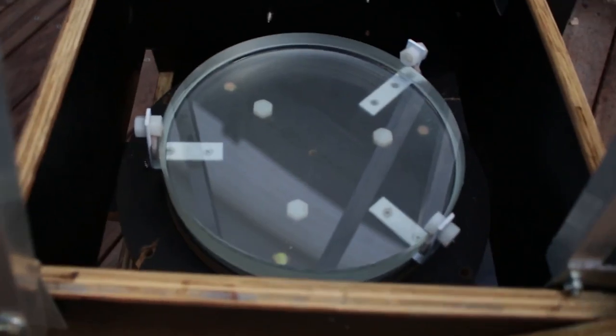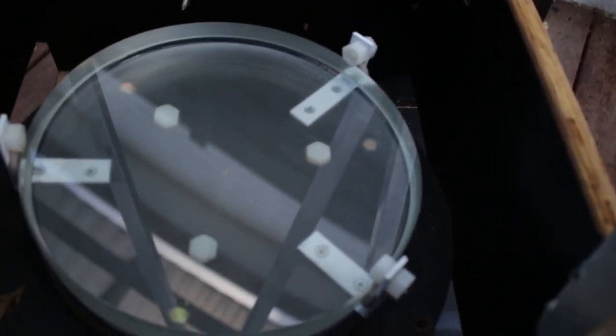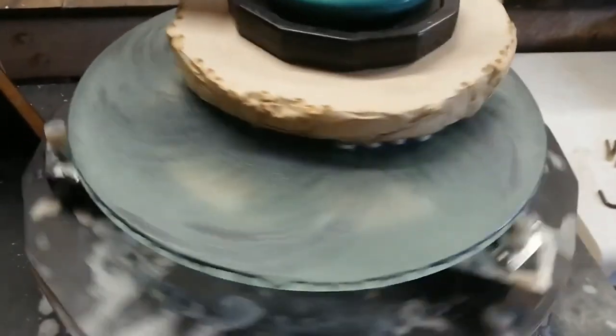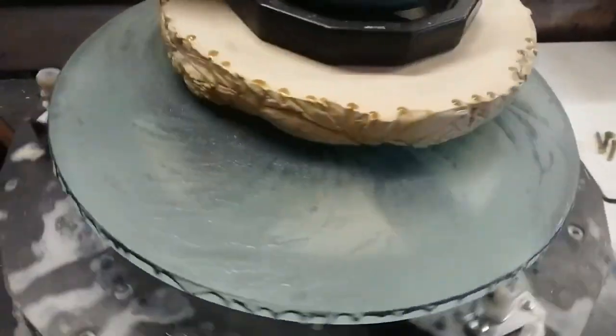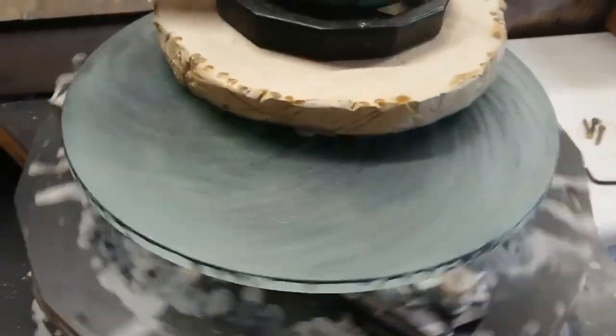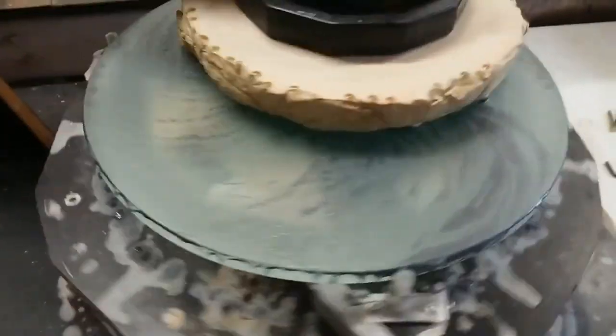I made this by first getting this big chunk of glass. It's pretty thick, it's about 50mm or 2 inches. From there, you take very rough carborundum grit, and grind a curve into the actual face of the mirror. It's a very shallow curve, only about 3mm, or 1/8th of an inch.